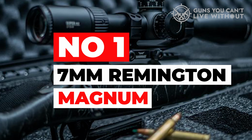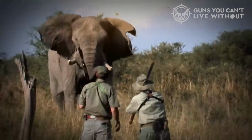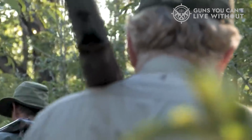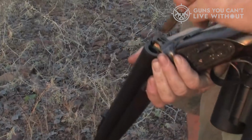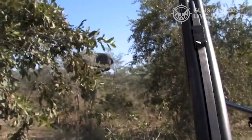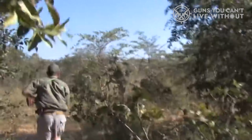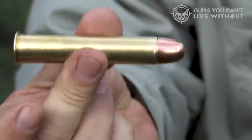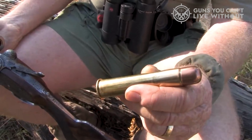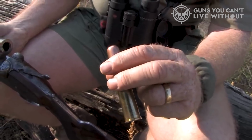Number 1. 7mm Remington Magnum. As the first commercially produced Magnum round, the 7mm Rem Mag, or 7 Mag, sparked the enduring infatuation of modern hunters with Magnum cartridges. It stands as one of the most sought-after big game rounds today. The significant popularity of any cartridge among serious big game hunters, such as the 7mm Rem Mag, is invariably linked to its superior performance. While it might not match the ubiquity of 30 caliber hunting cartridges, the 7mm expertly straddles the line between large bullet diameter and the higher ballistic coefficient of the favored 6.5mm Creedmoor. Its speed and trajectory mirror the long-range capabilities of the Creedmoor, but with kinetic energy similar to the 30-06.